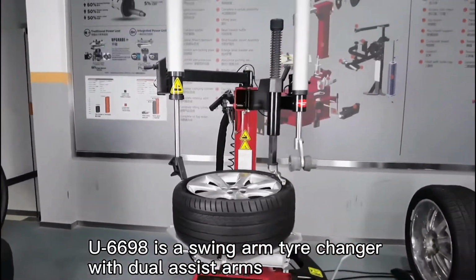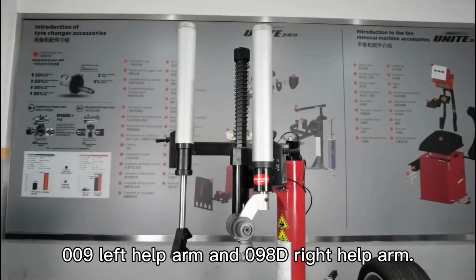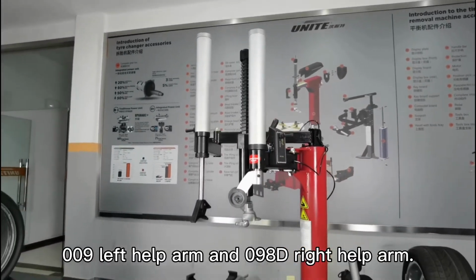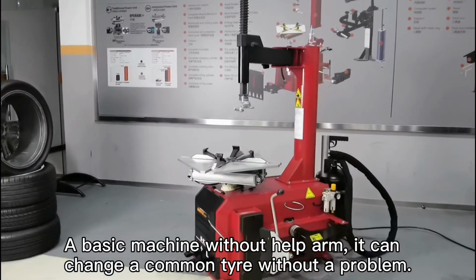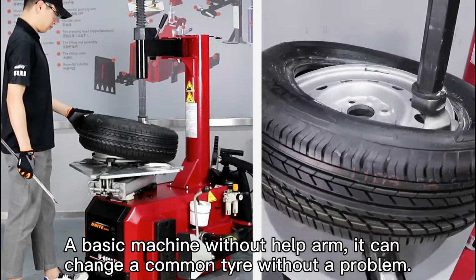6698 is a swing arm tire changer with dual assist arms, 009 left help arm and 098D right help arm. A basic machine without help arm can change a common tire without a problem.